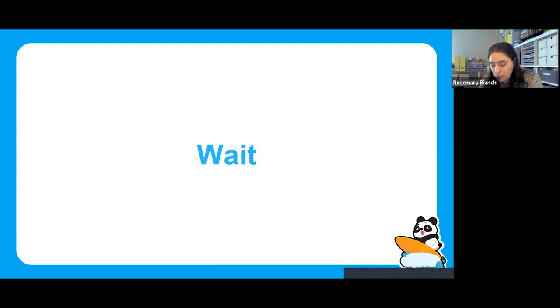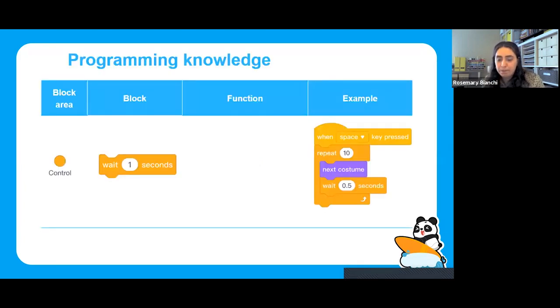And for this, we're going to learn the wait block. Now, the wait block is an orange block, which means it is a control block. You'll notice that the categories in the block area describe the type of block that's in that category. A wait block and the loop block affect control of our program. It's how we can control the sequence, the running, or the execution of our program. So I think the wait block is pretty self-explanatory.